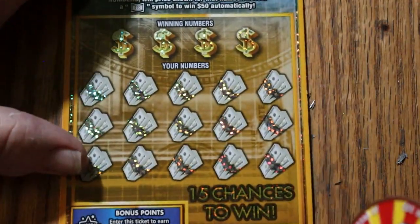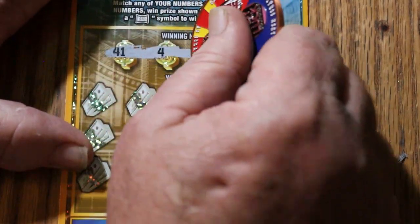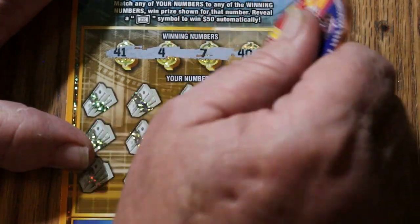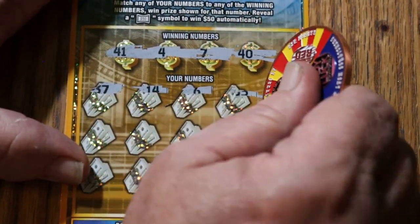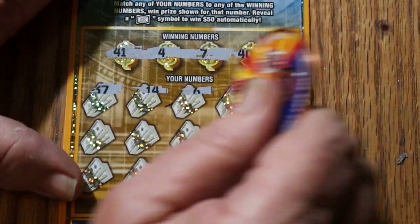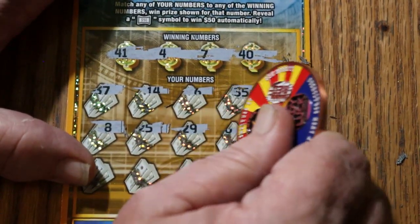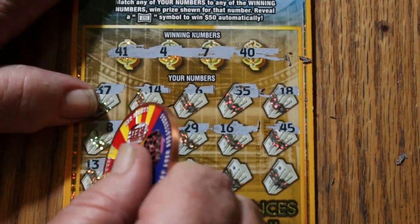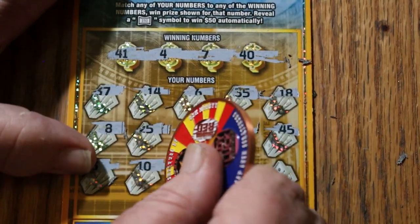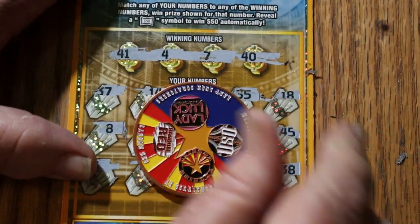Final ticket of the session. I'm saying that because my arm is getting tired from this battle. 41, 41, 4, 7, and 40. 37, 14, come on let's end on a win. 6, 35, 18, 8, 25, 29, 16, 45, 13, 10, 15, 39, 38 in the corner. No good on the last one.